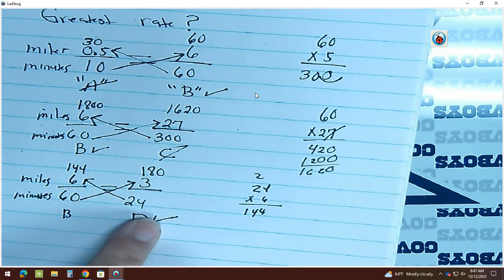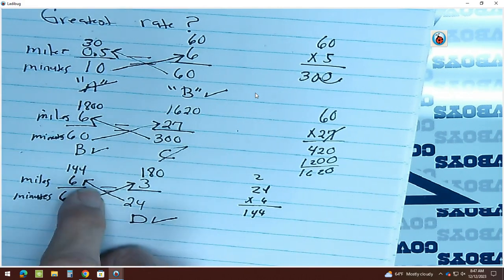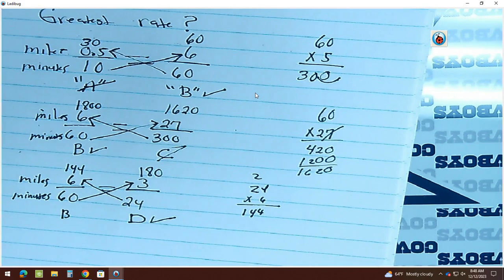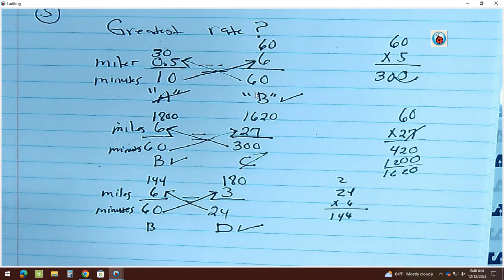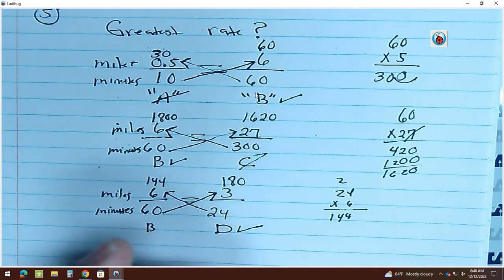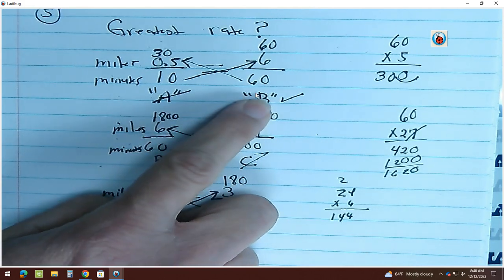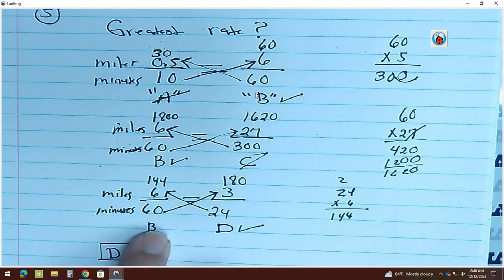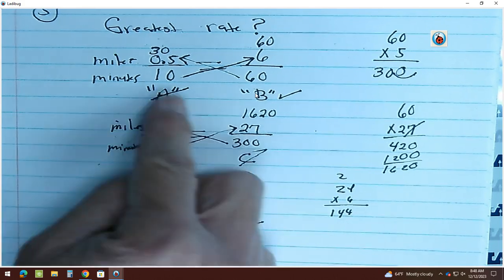Now, do I have to compare D now against C and A? No, because if B has been beating everybody and D beats B, well, D should take care of what? The rest. So my greatest rate of all of them is choice what? D. Because he beat the champ. Look, round 1, B won. Round 2, B won. Round 3, se le acabó el guato B. Ganó D. Now, because D beat B, we know that D would have beat who? C, and would have beat who? A.